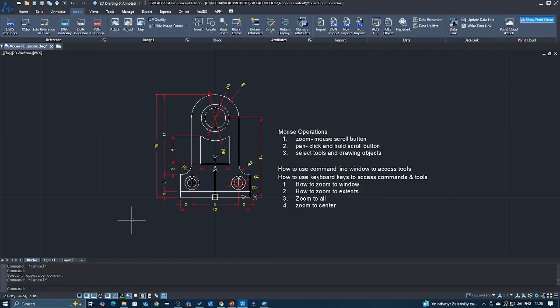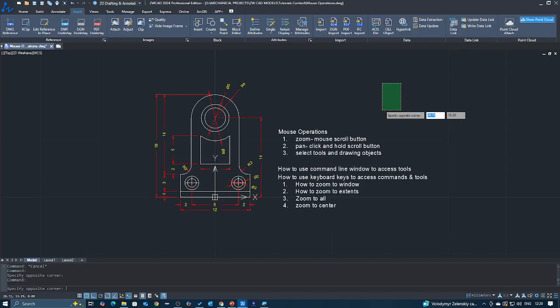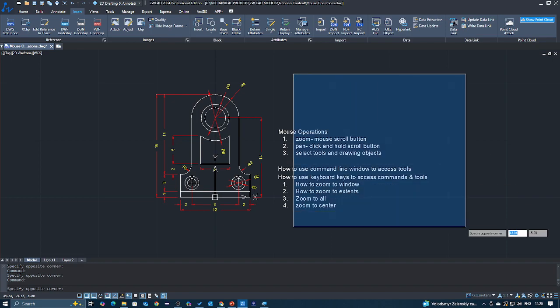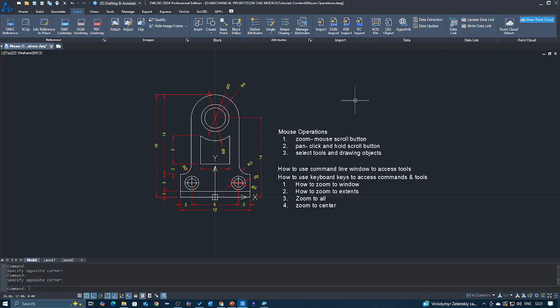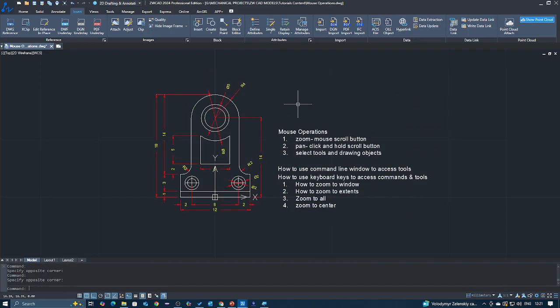There is one more way to select these objects. Click, and once you click and move your mouse to the left direction, you are getting the green selection area. But this time, once you click and move your mouse to the right side of the screen, what are you getting? Blue selection area. But what is the use? Why do I have to use the blue selection area and why the green selection area? Previously I used the green selection area, right? What is the importance? I will show you.